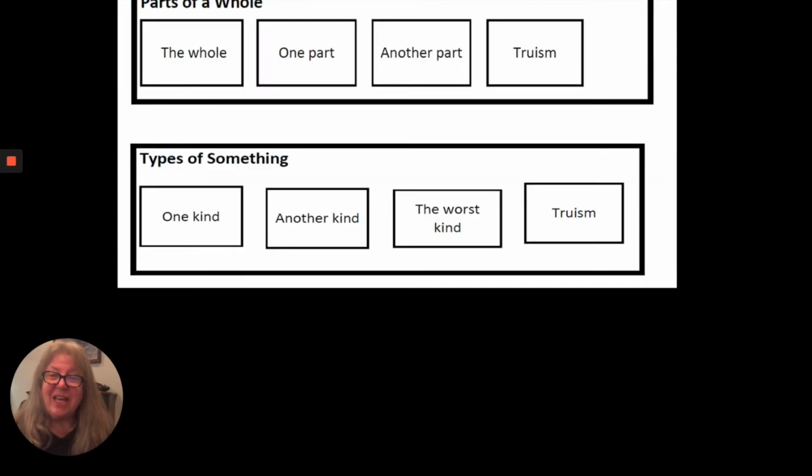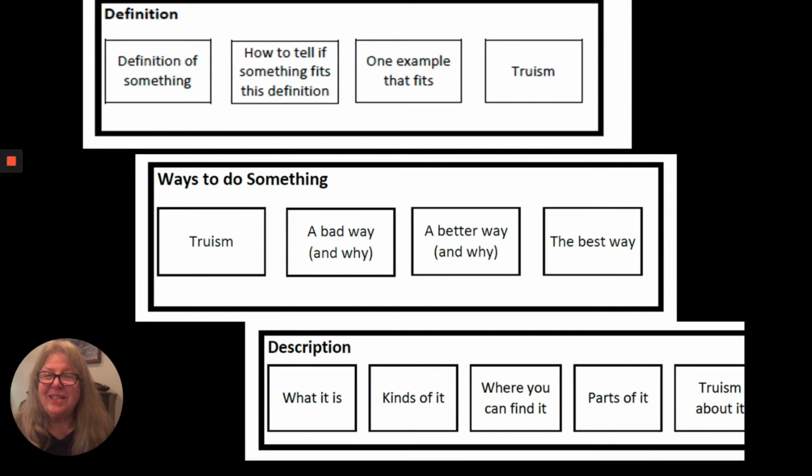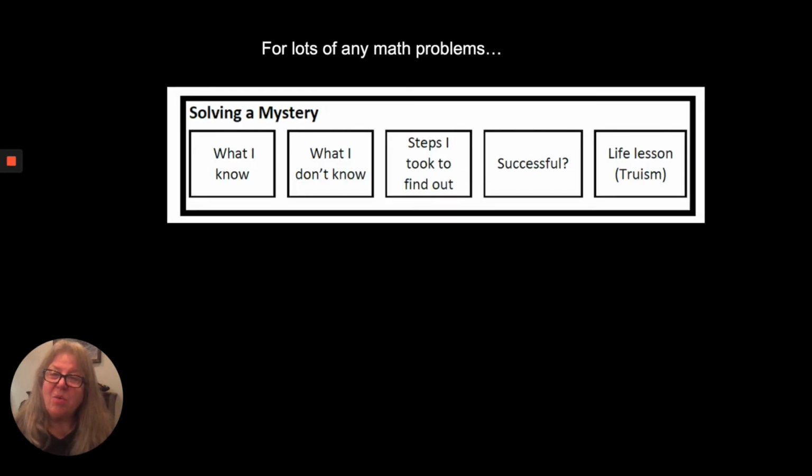The students could take any of these structures and let the structure guide them in showing what they know about the subject they're talking about. These are the basics. You could shop through the structures that we have and take a look and see what would work best for your content area. This is the basic every math question. What I know, what I don't know, steps I'm taking to find out, and is that successful?